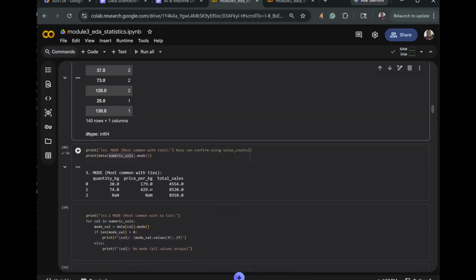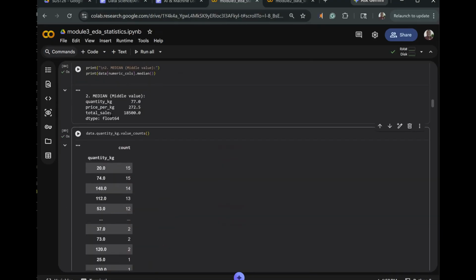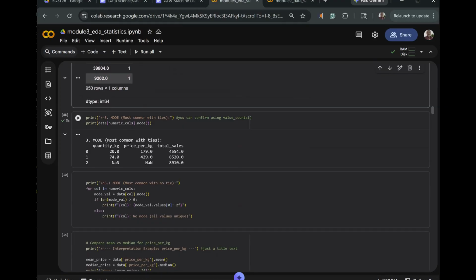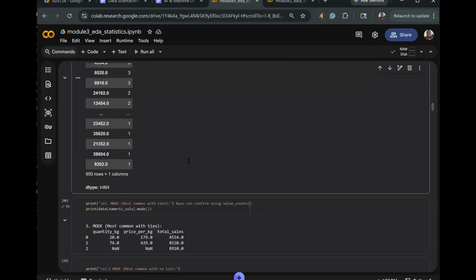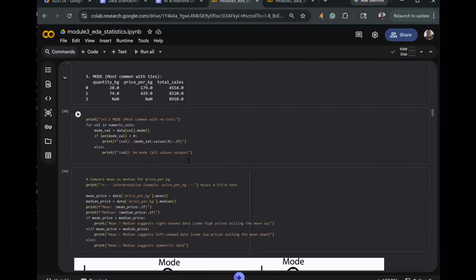So that's why we're having it here. And for total sales, let's see if we have a tie. Yes, we have a tie here, this and this. So that's why it's listing it out here. For this one, we don't have a mode. For this, we don't have a mode. For this, we have 8910. Okay. Now that's all about mode.